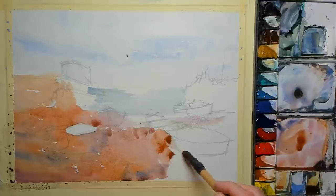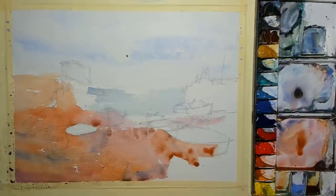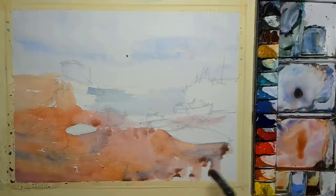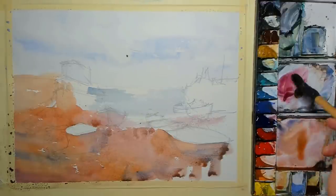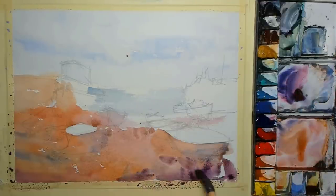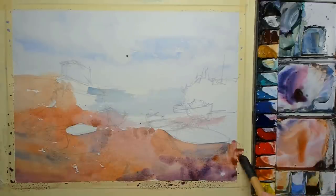And some of these white boats, they have the reflection of the sand color on them. So they're not truly white. They're inheriting some of the color of the reflected sand around them. Go a little bit darker on the right-hand side, a bit more seaweed up there or over on that side.